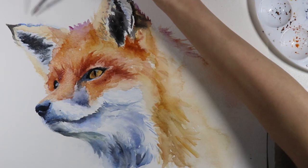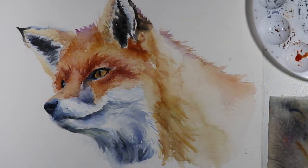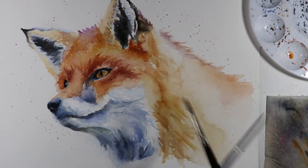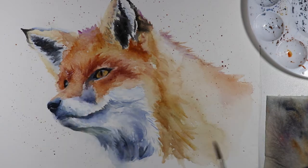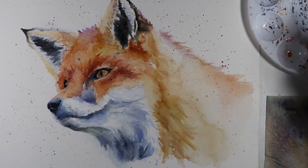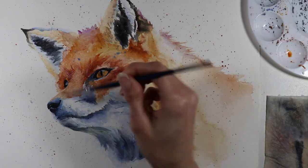You can totally use a slightly bigger round brush for some of these areas. For the most part I was sticking with a smaller brush, which works great for detailed areas, but a slightly bigger brush could work in places too. Just make sure for your detailed areas you're using an appropriately sized brush so you don't create a mess.